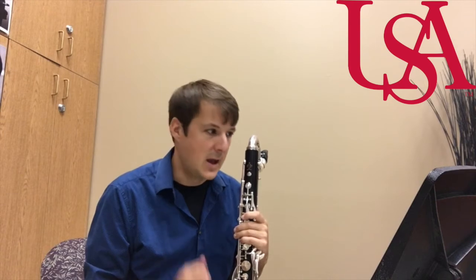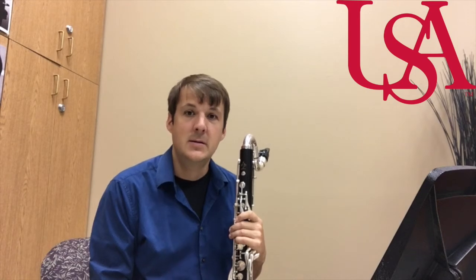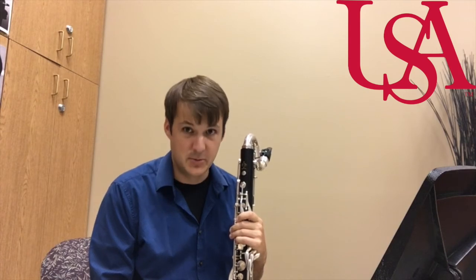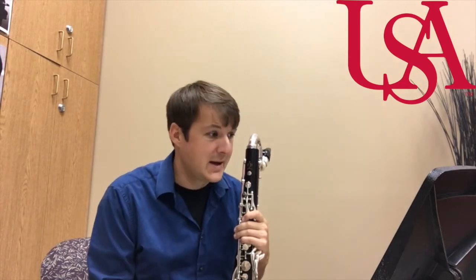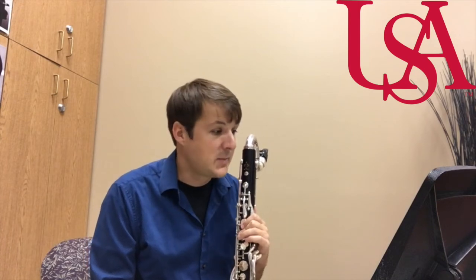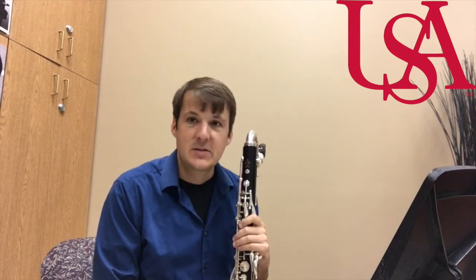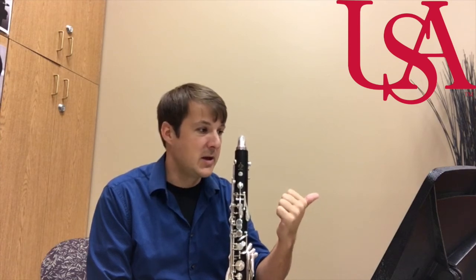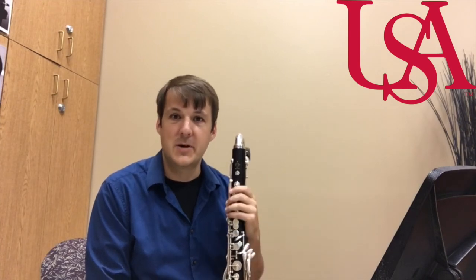First spot, end of measure 8. After the low A, I would put a breath mark. Second spot, at the end of measure 14. I would put a breath mark there after the A. The third spot would be at the end of measure 22 after the D. And our last spot would be the end of measure 26 after the G. So counting the breath we start with before we start playing the first measure, we can make it through here in 5 breaths. The first one we start with and the 4 that I just mentioned to you, so 5 total.